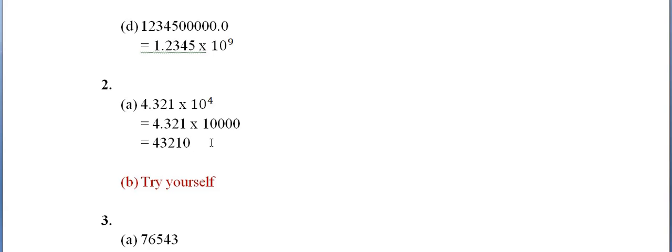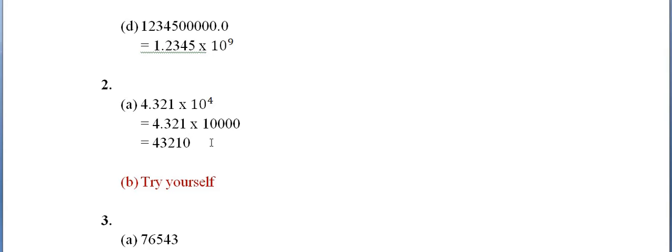For example, if you go to purchase anything, let's say you want to purchase a pen. The pen is rupees 10, isn't it? But if it is converted into a decimal number, it is 10.00 or simply 10.0. But the shopkeeper will not tell you that the price is 10.0 or 10.00, he will just say 10. Why? Because that particular decimal place has no value.